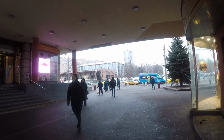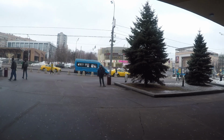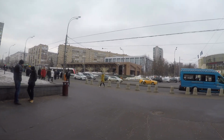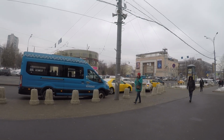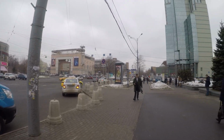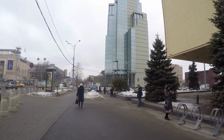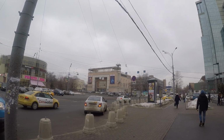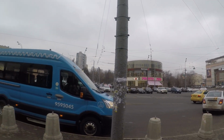And seeing a few different areas of Moscow now outside of the city center, one thing I notice is the types of stores that they have. I would say Burger King is really popular here, maybe even more so than McDonald's, because there's plenty of places I see Burger Kings but no McDonald's. And also KFC, Kentucky Fried Chicken, is also really popular. So this little area here has all three of them: Burger King, McDonald's, Kentucky Fried Chicken.